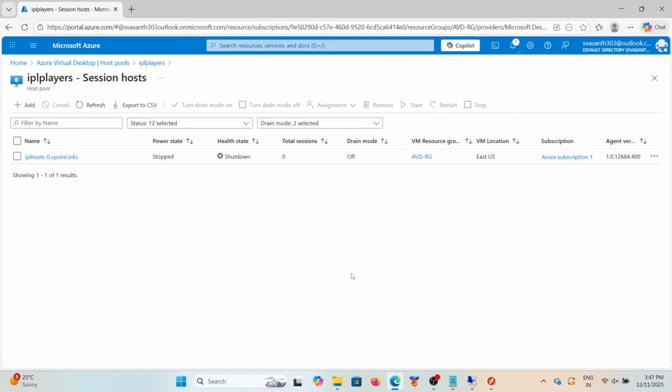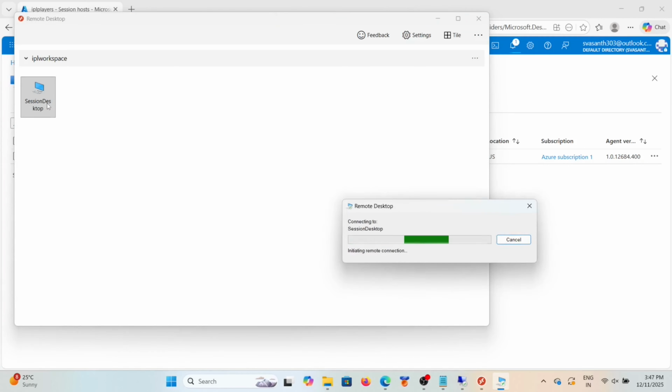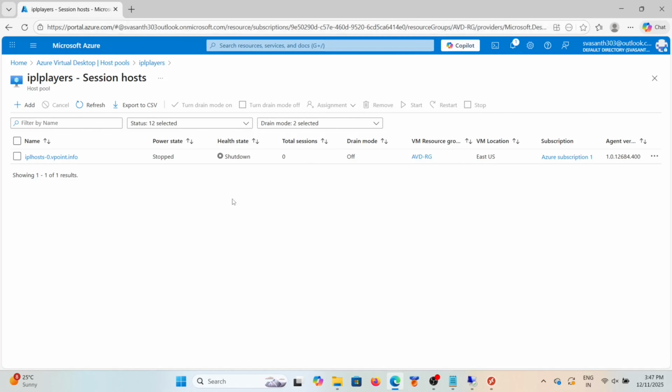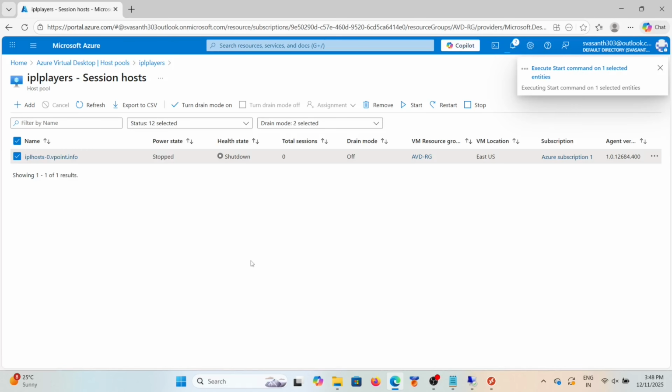You can see health state is shut down. Users are not available to use the VM.